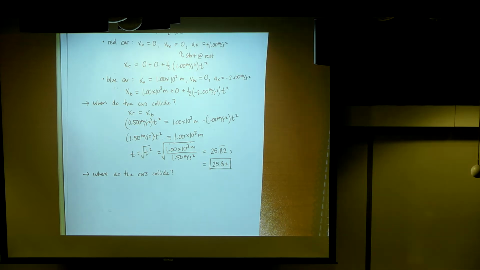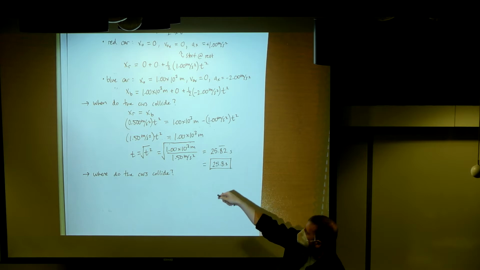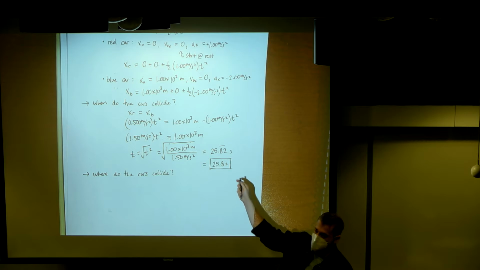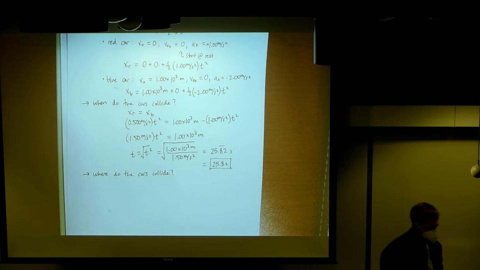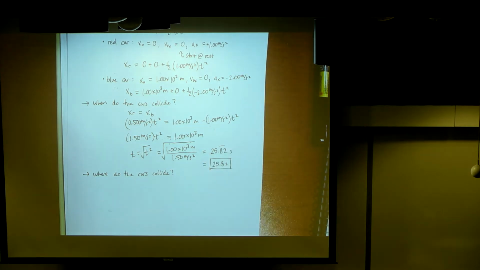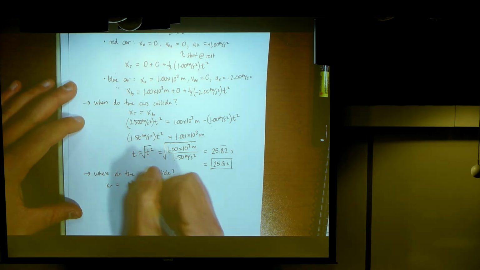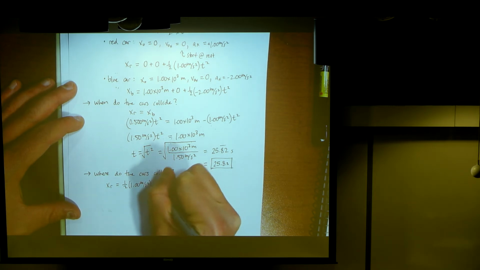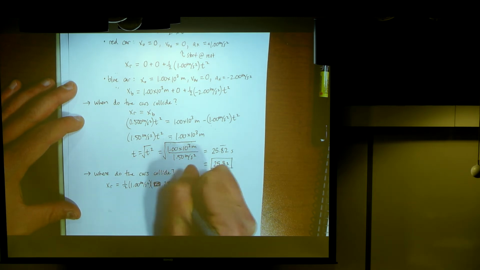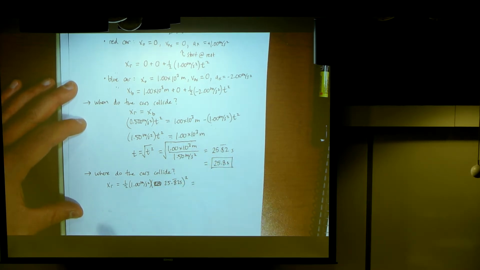Because if I plug in the time into my xr equation, I'll get something out. And if I plug it into the xb equation, I'll get something out. But I should get the same result out because they're equal to each other, right? Let's just verify that that happens, okay? So let's try it with the xr equation. That's going to be a half times 1 meter per second squared times, this is our t value, 25.82 seconds. Square that whole thing. Can someone just tell me what that comes out to real quick?